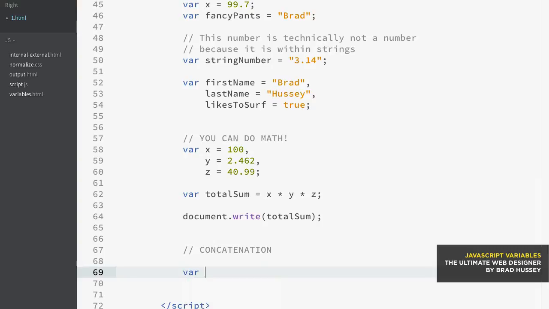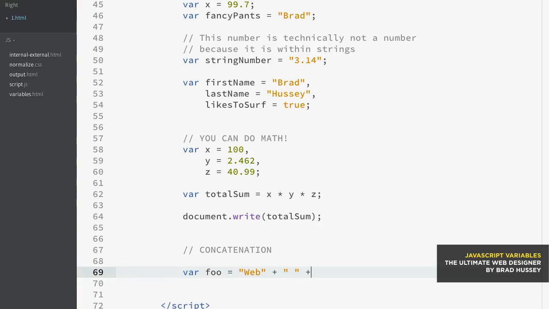So for example, var foo equals, now I'm in a string saying web. Now I'm not going to end there. I'm going to concatenate another string to this string. So I would use the plus, which is a concatenation operator, and then space. You don't have to do space. You can keep it like this if you want, but the space doesn't affect anything. And then another set of strings, but I'm going to put space in between. So now that string will be treated as a space, literally an empty space.